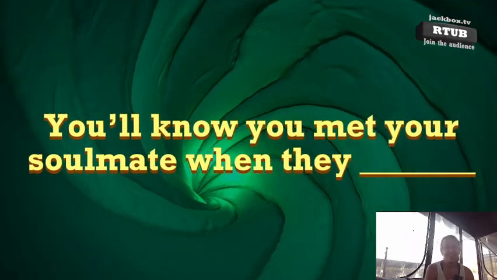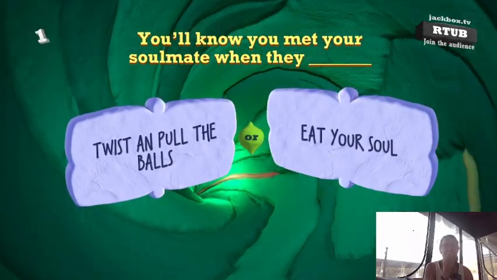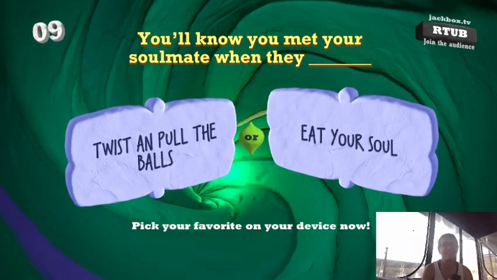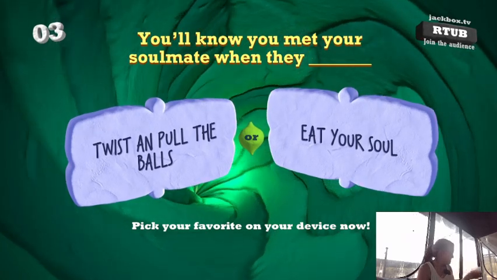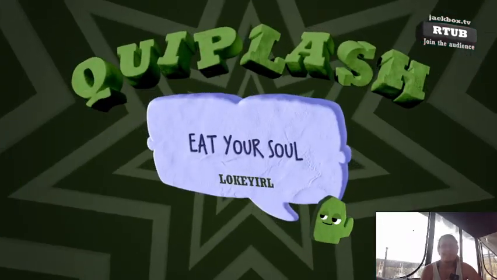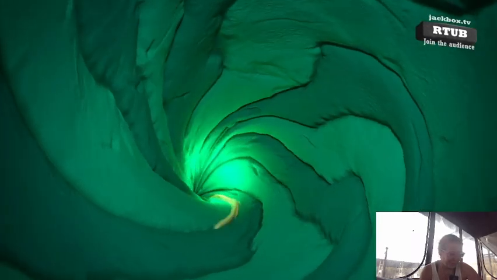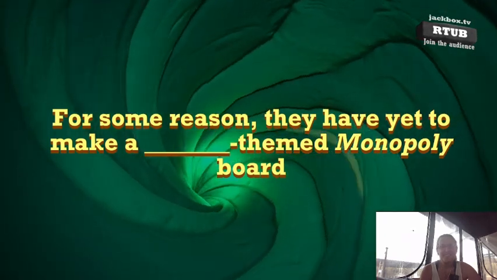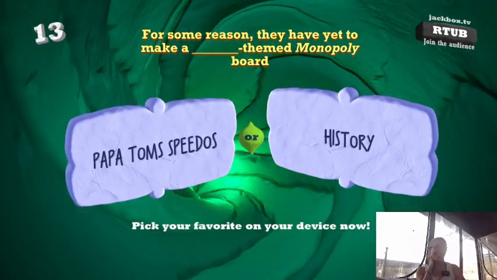Check this out. You'll know you met your soulmate when they blank. All right, people, it's voting time. Loki, eat your soul. Let's see how they handle. For some reason, they have yet to make a blank-themed Monopoly board. You guys are decisions. So choose your favorite.